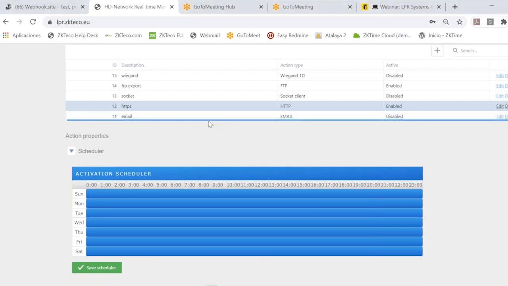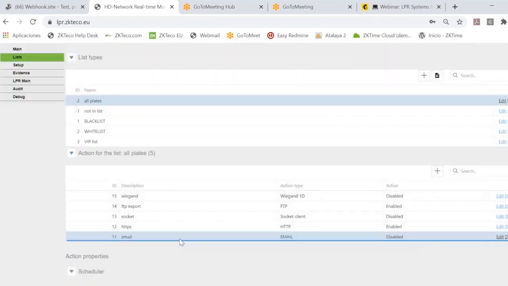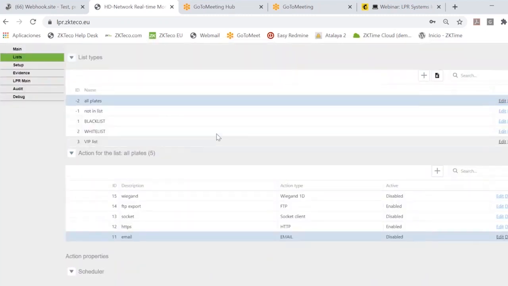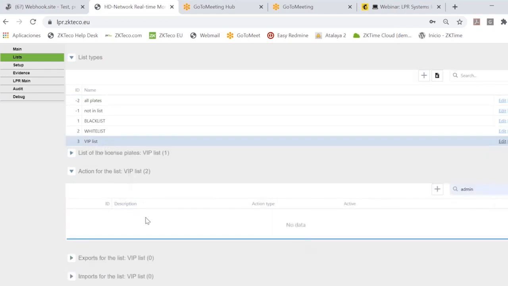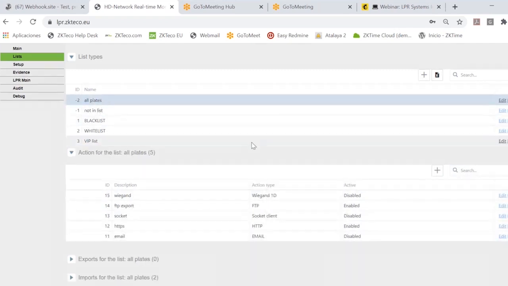You can configure it. So imagine you want to send back to a third party's email all the information captured by the camera, or just the information, for example, in the VIP list. You need to configure your email server.